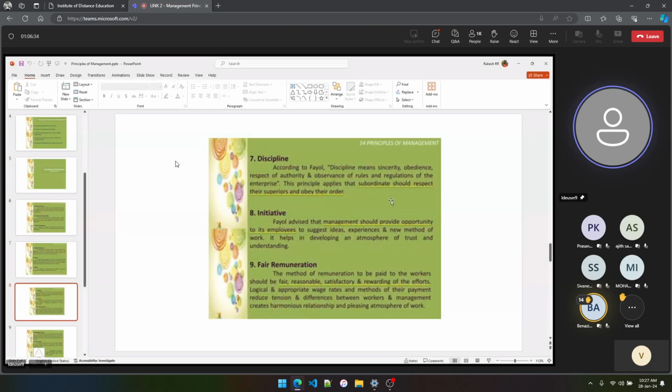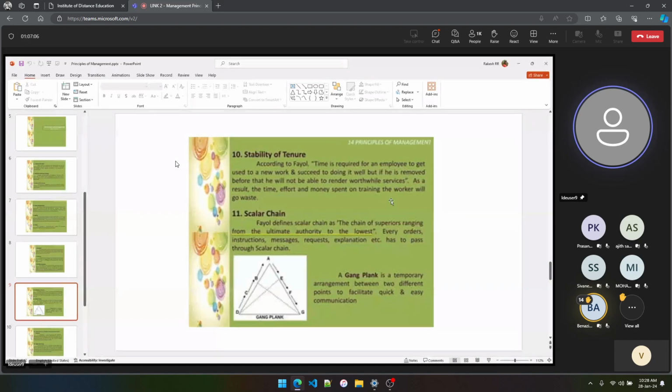Fair remuneration. It's very simple. People who are doing the same sort of a job, same sort of objectives being followed, they all should have an equal remuneration. There should not be any sort of wavering. Okay, if you have 1,000 employees working over there, 300 people are laborers. The laborers should commonly have a fair remuneration for each and everyone based on their experience and job nature.